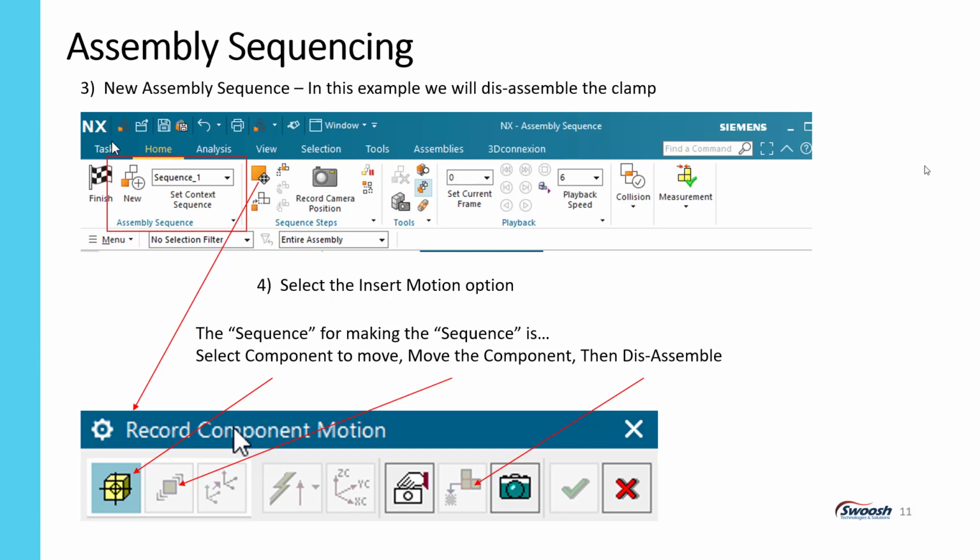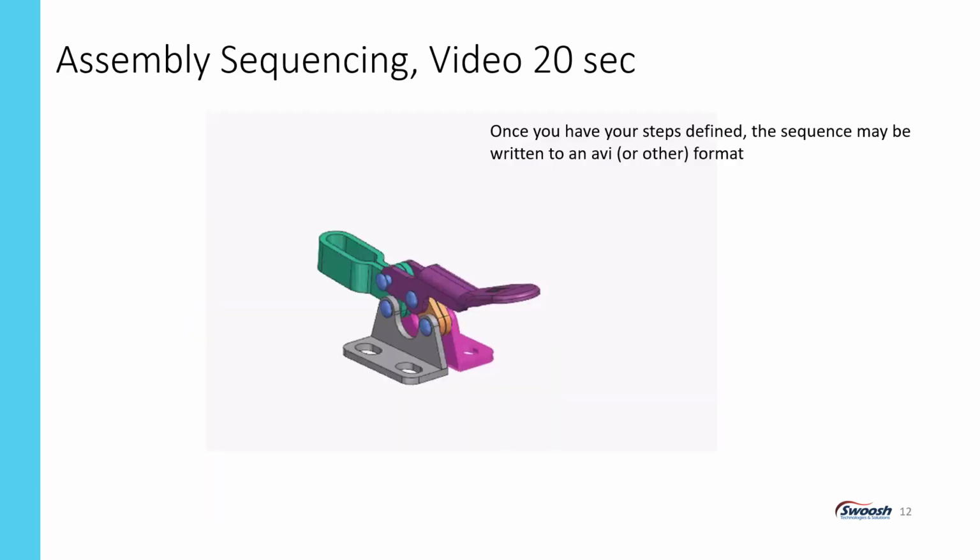And then lastly, we can turn on collision detections. One of the things we may wish to find out is, can we assemble or disassemble our assembly? Will the fasteners go straight in, or will they hit a bracket, as an example?